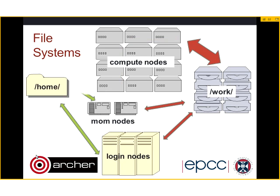Okay, fine. So these are the connections. As you can see, the connection between the compute nodes and /work is wide. So /work is configured for doing large volume I/O. So if you want to write 500 gigabytes and such like, it's a parallel file system that's very good at doing that.